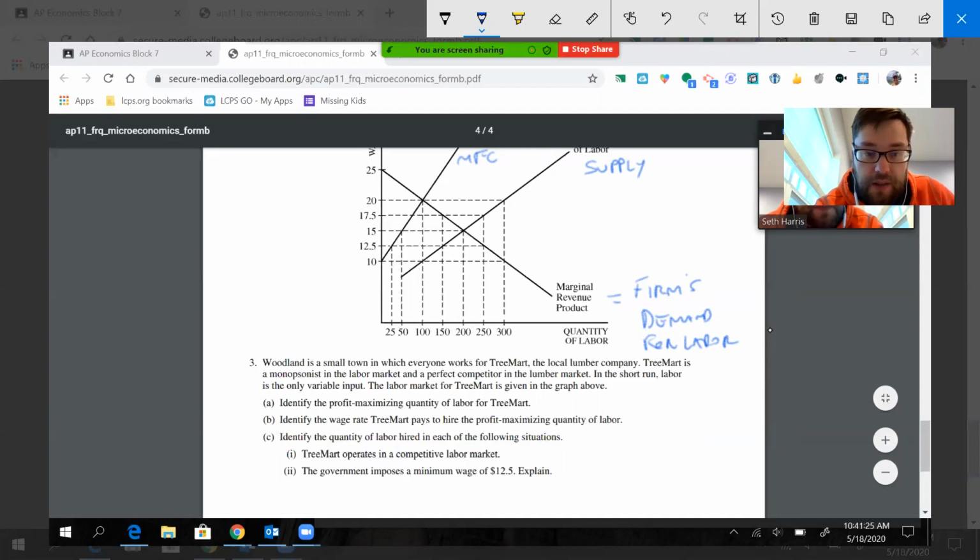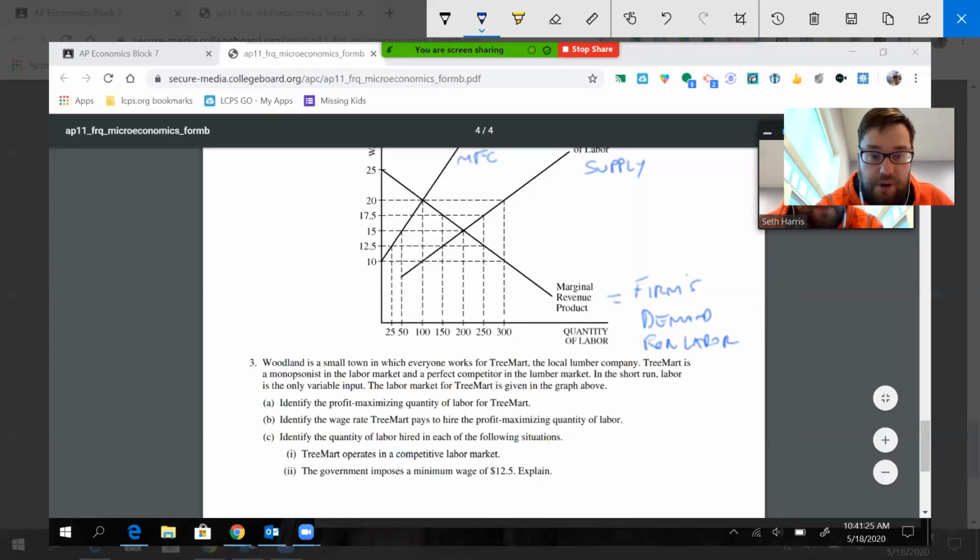All right, so let's get into this question, part A. A lot of these are really about interpreting the graph, being able to read the graph. It's a straightforward graph, but then they have all these different intersecting points, in this case prices and quantities. They're going to ask you to identify the correct prices and quantities for different things, so it's important to know which points you're looking for.